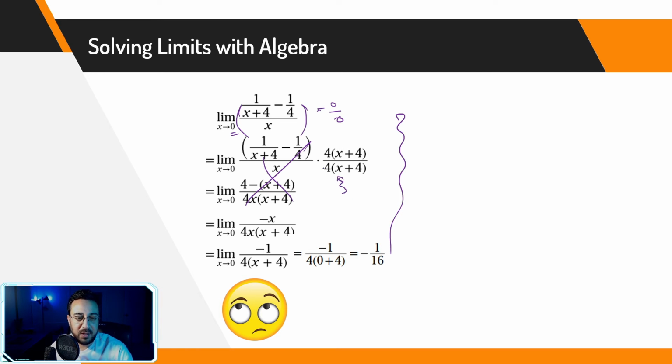By the way, what he did here, he multiplied numerator and denominator by 4 times x plus 4. If you ask him why he did that, he will hit a wall and give you a weird explanation, but in reality that's the only function that helps you simplify that expression. But I can tell you in a more logical way what we're going to do and why we're doing that.